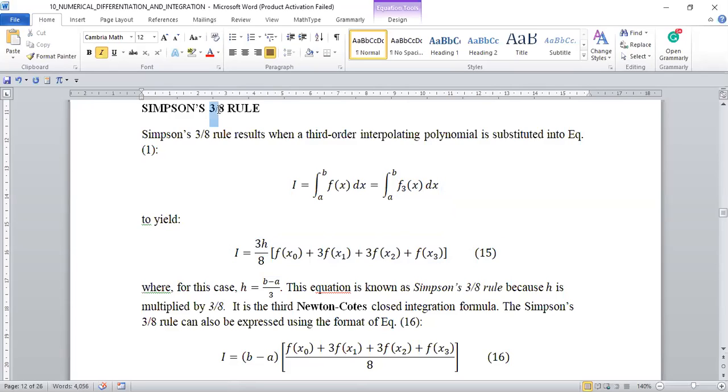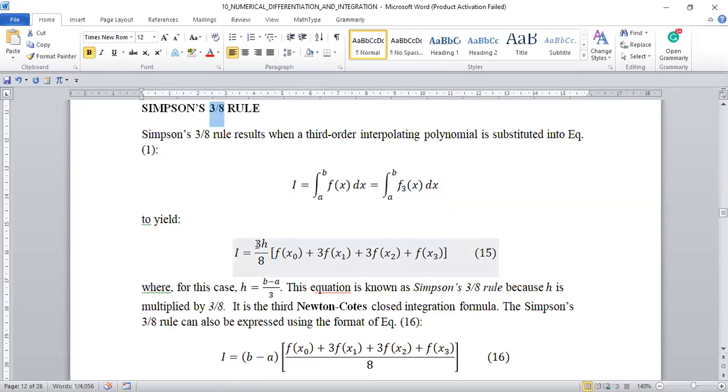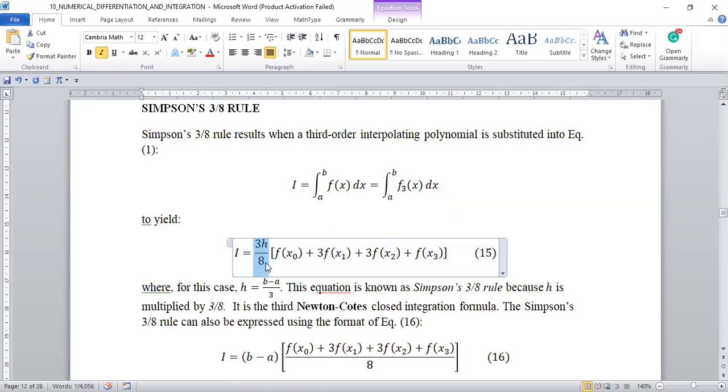The reason why we have this 3/8 is that, at the end of the day, when you derive the formula, h, which is the interval or the step size, is scaled by a factor of 3/8.